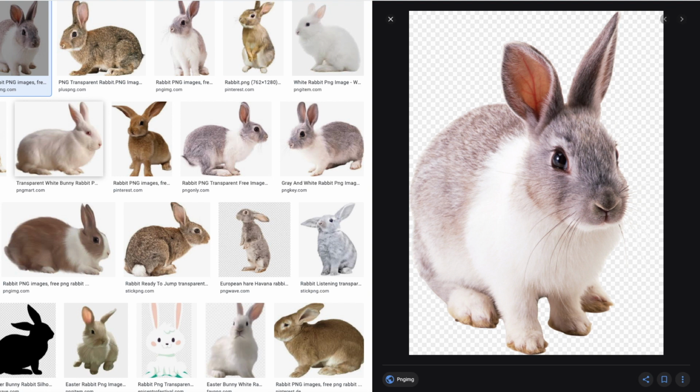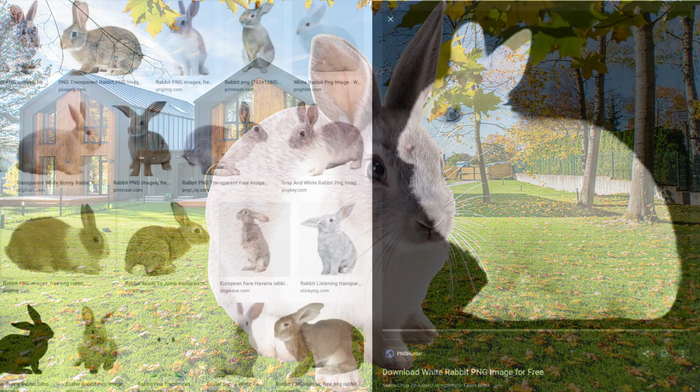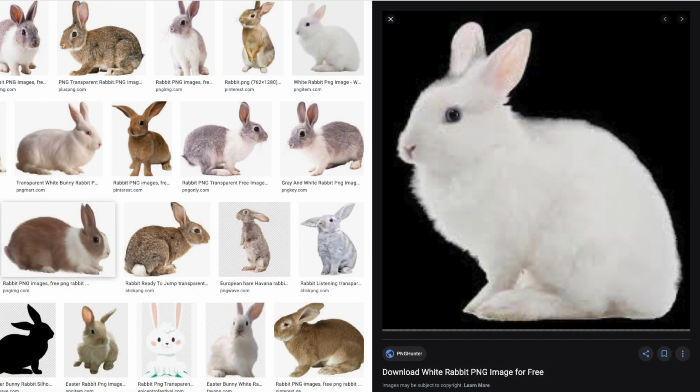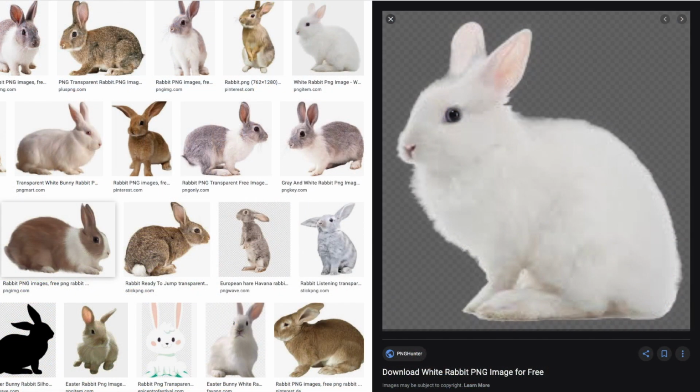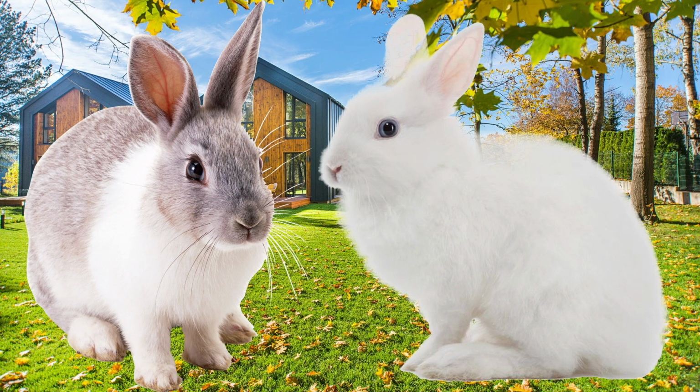And if the gray and white checkered background shows up, like in this image, then that is how we will know that this is an image with a transparent background. Next, let's look at this image that has a black background. Once it has loaded, we see that gray and white checkered background appear. And when we copy the image onto our slides, we can see that this image has a transparent background.